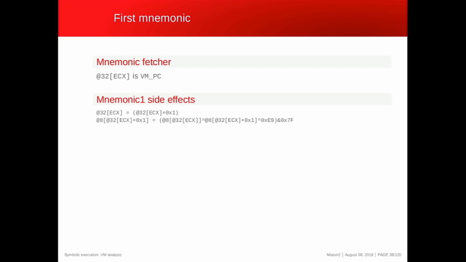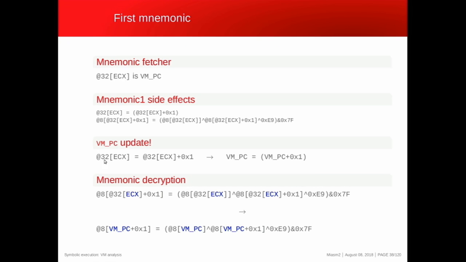You can see that when you have this equation, you can reduce this as a virtual machine program counter. So this one equals the original virtual machine program counter plus 1. So this can be reduced as this equation. And the other equation can be reduced as this one, which is the virtual machine program counter. So you can rewrite it like this.